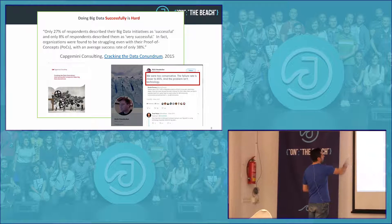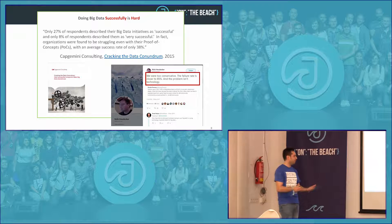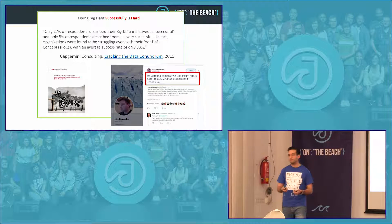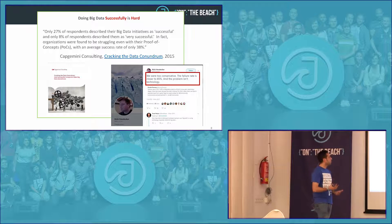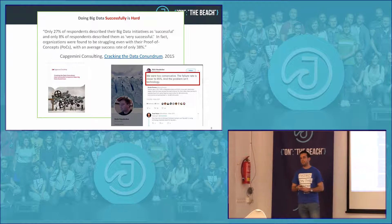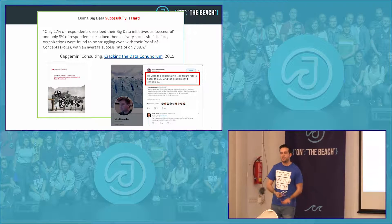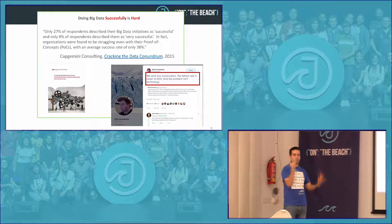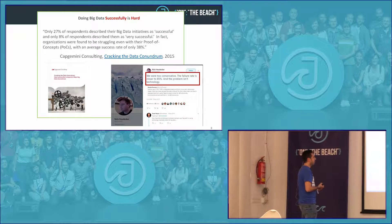There can be a lot of legacy applications that are very difficult to move away from — I still find many customers using COBOL. Also, even considering how to manage all the data, there's still a lack of big data skills. There are so many new technologies coming every year that it's very difficult to choose. If there's a bug, you don't know when it will be solved, and a colleague prefers a different technology.